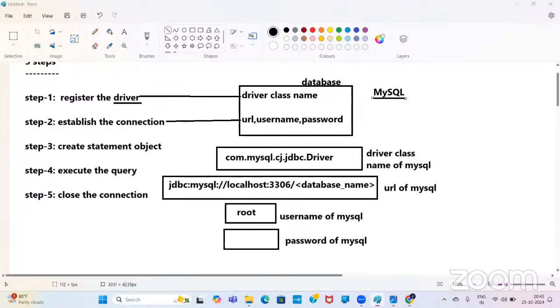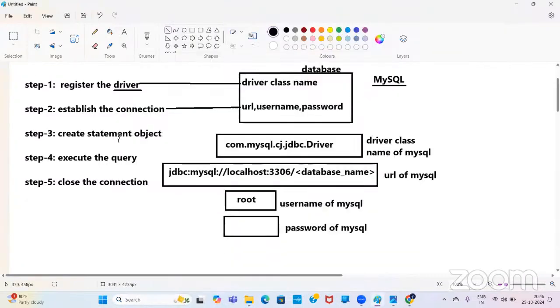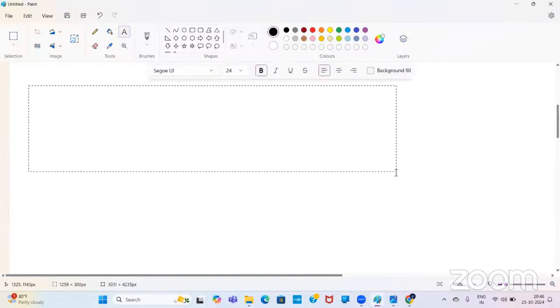Okay, now I will write a program. But before I write the program, first I'll open MySQL and create a database.